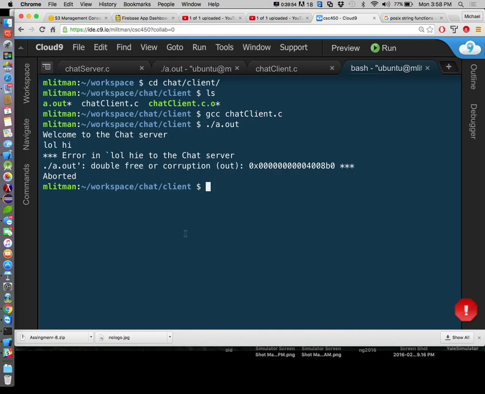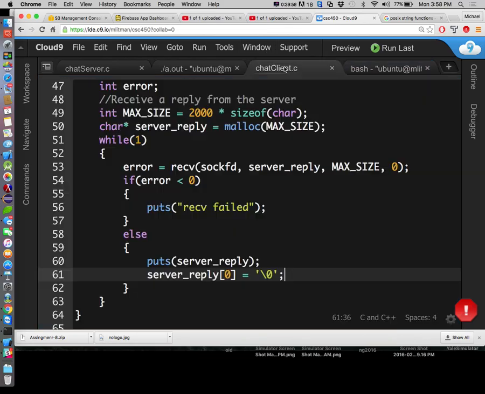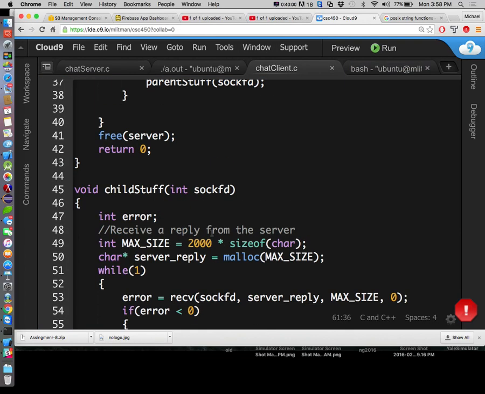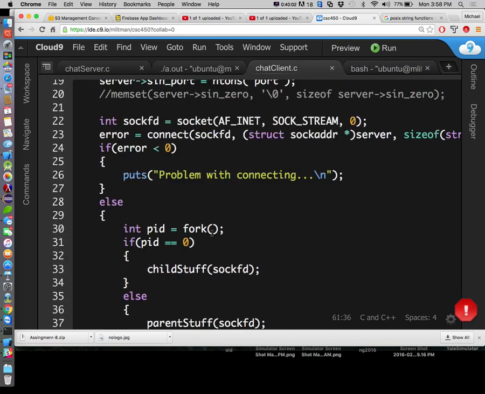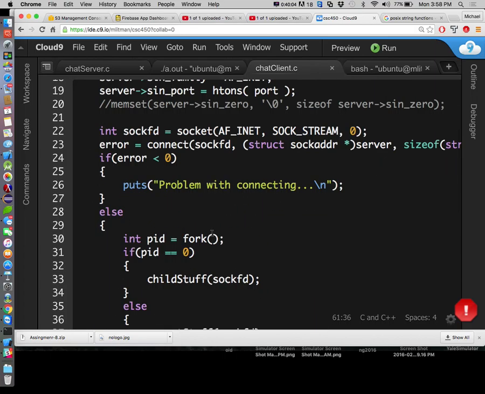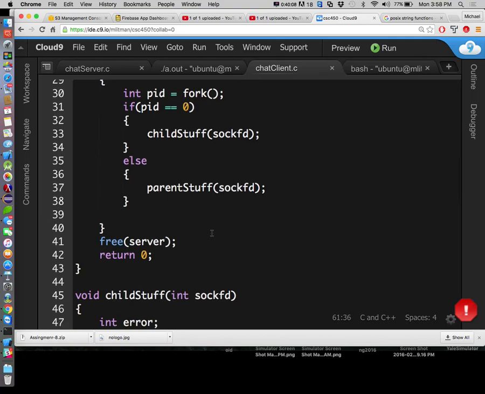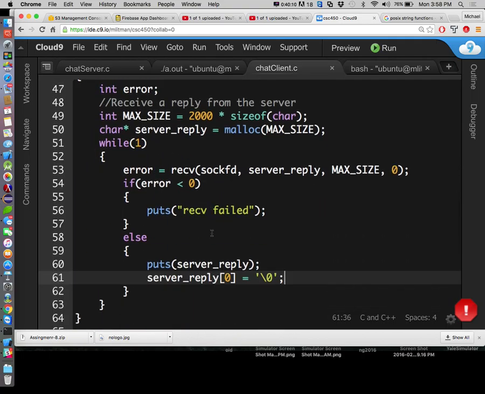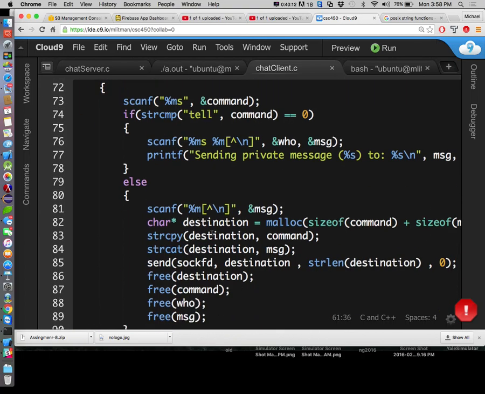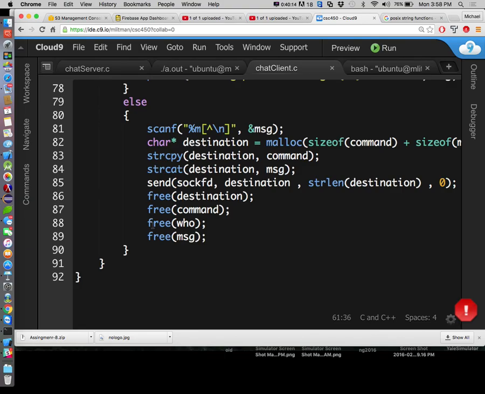So the error we got was we tried to double free. Are we freeing somewhere else in the child? Let's search for free server. Command F. Oh, it's in here.